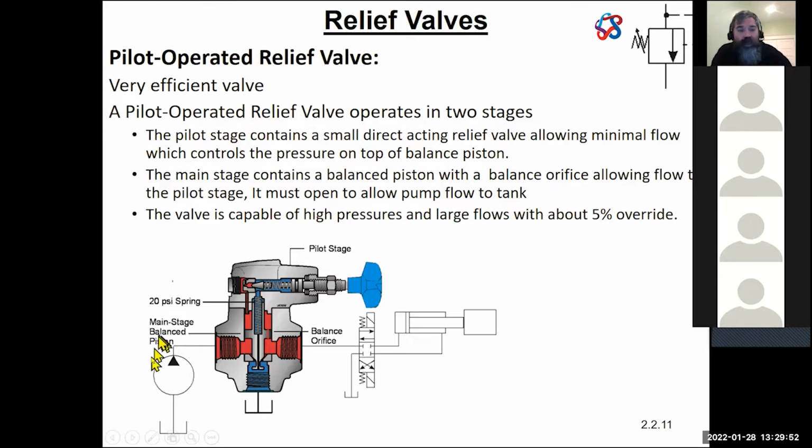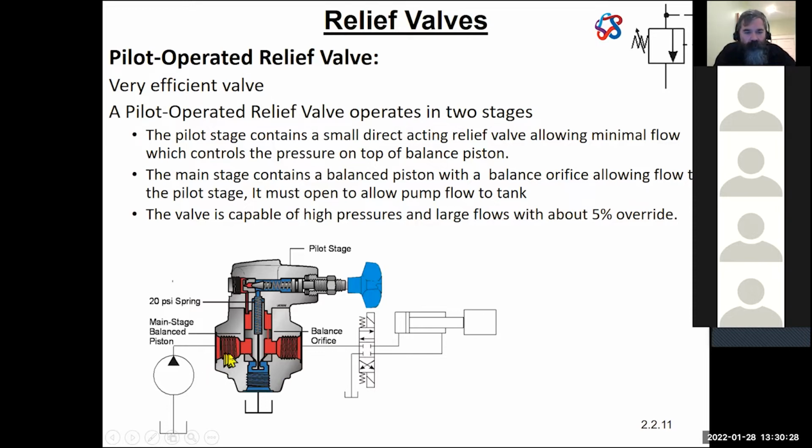Because this spring here is listed as 20 psi, my pressure override is only going to be 20 psi. I'm going to talk about this in a little bit of detail and then skip through the next slides, which cover this in more detail. But I've got this pressure going through a valve. Our valves are not set up with this output; we have to tee them into our circuits. But a lot of valves are going to have this direct flow through it, going to the circuit.